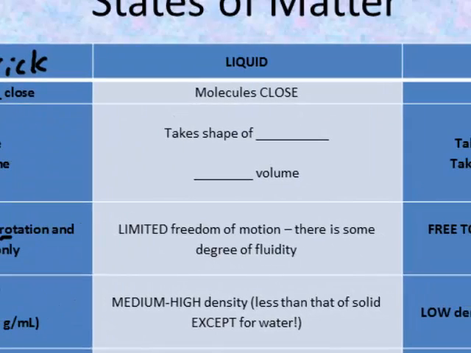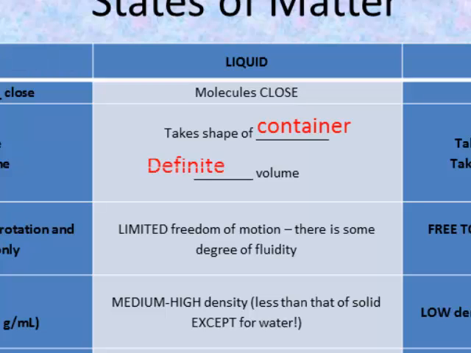Now, liquids, on the other hand, have molecules that are close, but not very close. They're still in contact with each other, but they're not quite free to move around at will, but they still have more ability to move around. Liquids can take the shape of their container, and they have a definite volume. So you take a cup of water, that cup of water has conformed to its container, and say it has 5 milliliters of water, and you pour it into a gallon container, you're still only going to have 5 milliliters of water, even though you poured it into a bigger container. The only thing that's going to change is the shape of the water itself, the shape of those molecules.